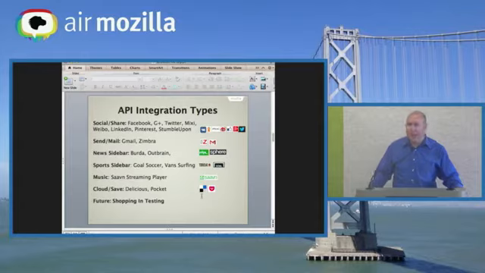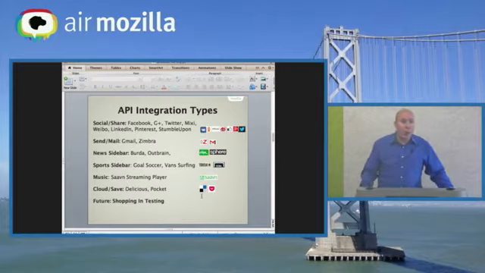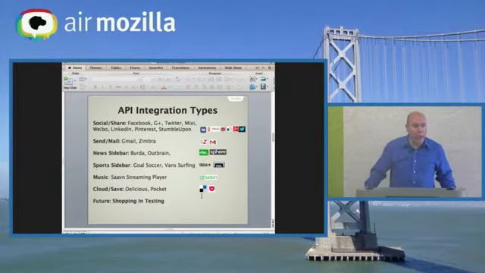And interestingly, we had two non-social services implement a cloud save feature. Delicious and Pocket allow a bookmarking tool that functions across browsers and across devices. And so we found that even though this is not inherently social, developers are taking this in a completely new direction. And we'll give a demonstration of those later on. And we're also looking into the ability to do enhanced shopping capability in the browser. This is something we plan to release soon.